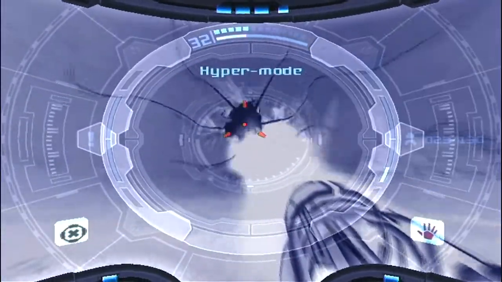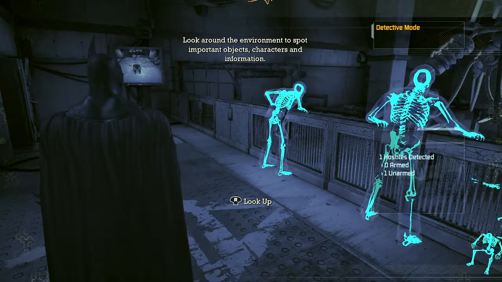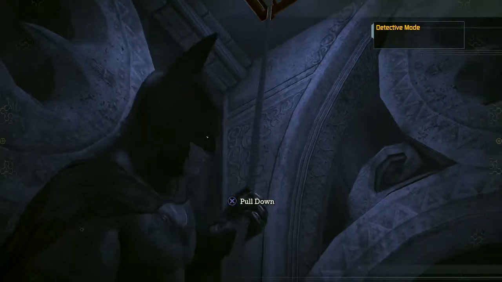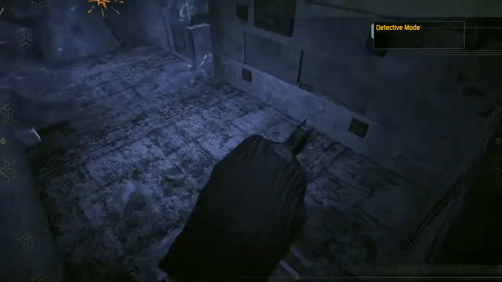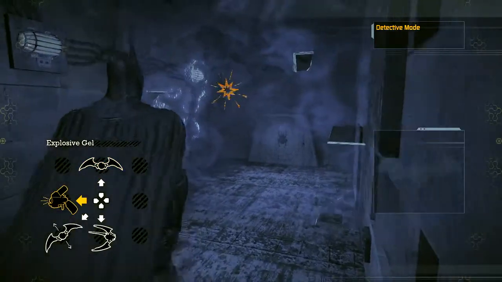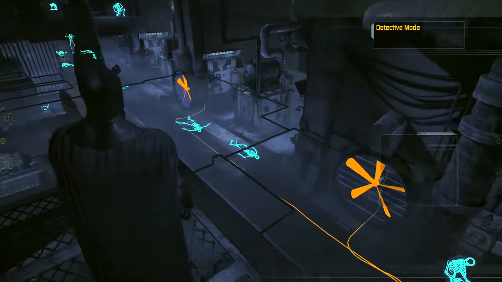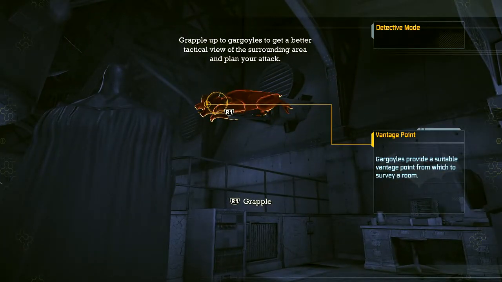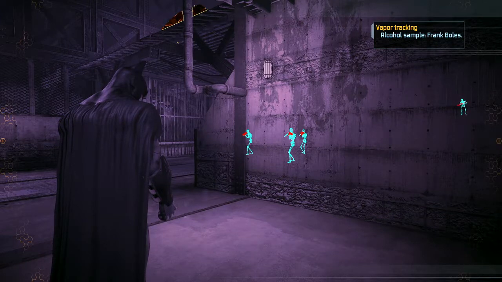7 years after the first Metroid Prime game, Batman Arkham Asylum gave us Detective Mode, which is still perhaps the most paradigmatic and broadly influential vision mode. Detective Vision combined multiple constituent uses of Samus's visor into one streamlined mode, highly focused on delivering useful visual information to the player and stripping everything else out. It highlights environmental objects that Batman can use, such as vents and gargoyles. These old gargoyles should be able to support my weight if I grapple up to them, while stripping away all other environmental detail, to the point where you can actually see through walls to see enemies, rendered in skeletal form.